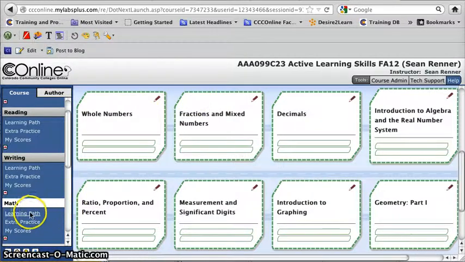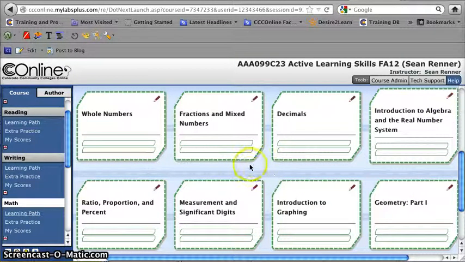So I'm going to use the math learning path as an example here, but the process will be the same for the writing and reading learning paths. So when I click on the math learning path, it takes me to this overview page where I can see all of the modules available. And there are a different number of modules in each learning path, but we're still going to do the same thing here. What we're going to do is create a basic fraction that shows how many topics I've completed in the learning path divided by how many total topics there are available.